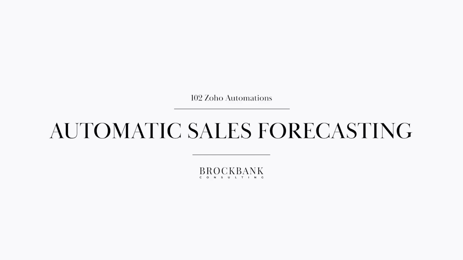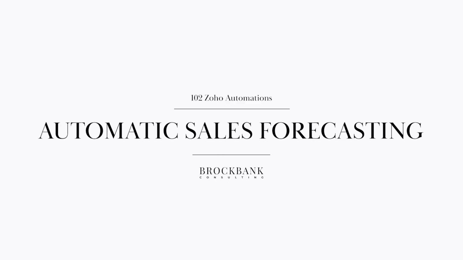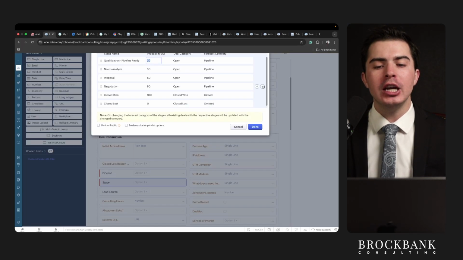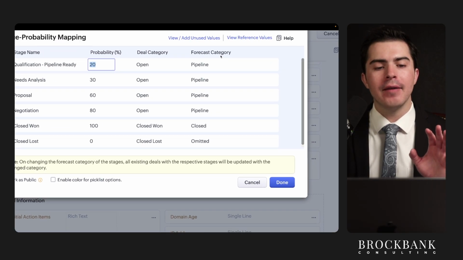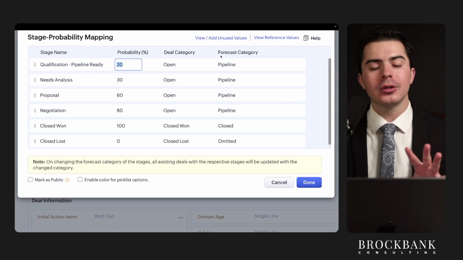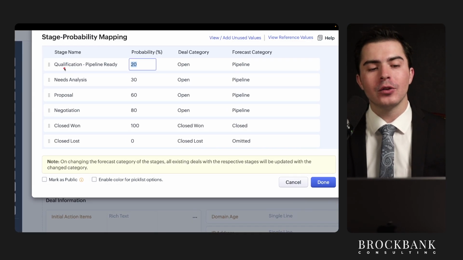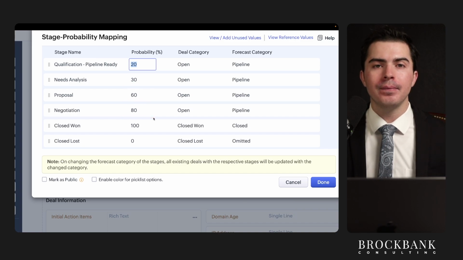Automatic sales forecasting. If you want to see how much revenue should be closed month to month, this report is for you. In order to set it up, you need to make sure that you have your stages properly laid out in your deals module. You also need to make sure that for each stage you have a probability. You determine the probability based on historical data.